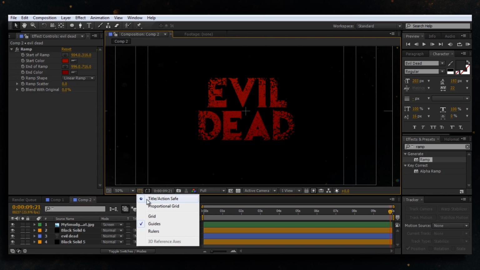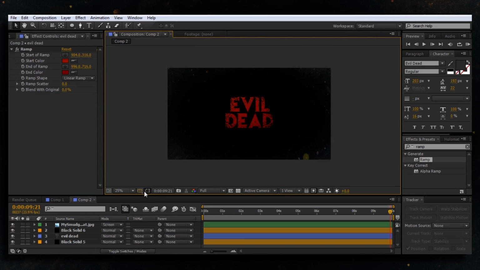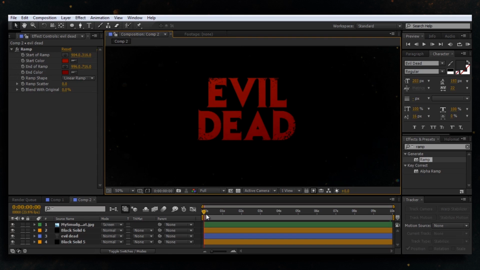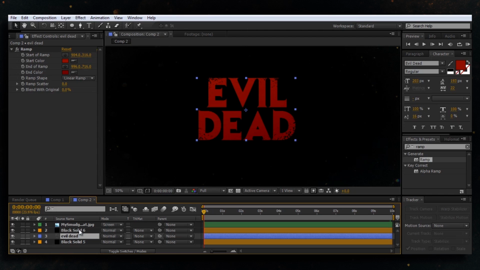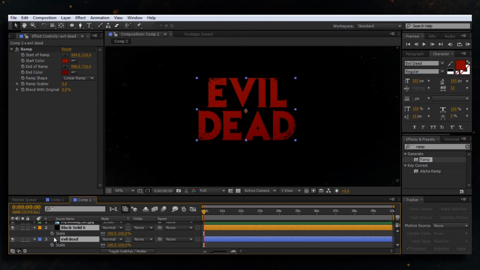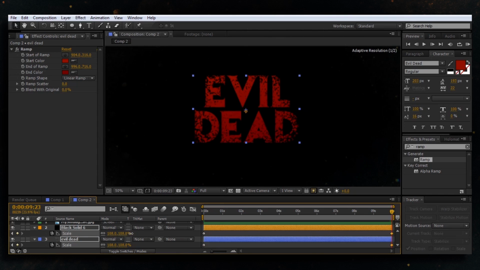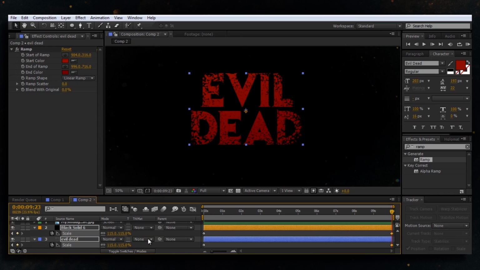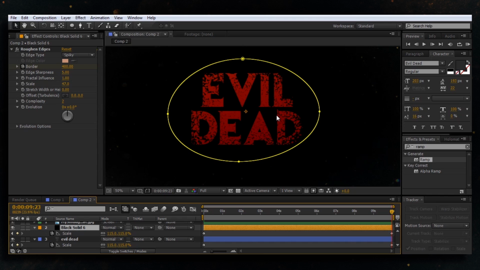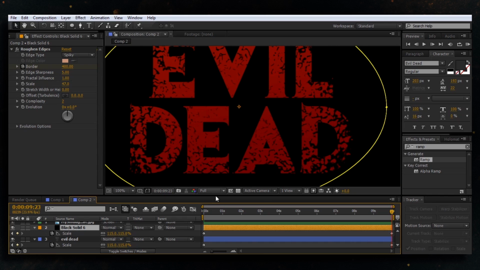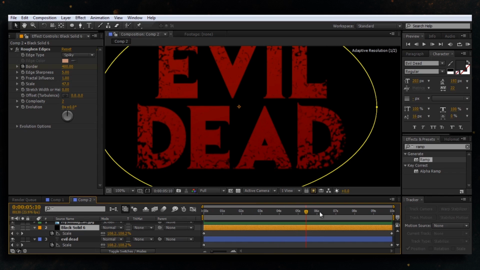And then if you just turn the title action safe off, I don't really know why I have that on for this one, but you can see the changes that are happening. And also, if you wanted to create a scale adjustment, you don't have to worry about there being a problem, because you just turn the scale up, maybe about 115, and there won't be any loss in quality there, especially since the text is a text layer, and the solid has a filter applied to it, so you don't really see any loss of quality here.